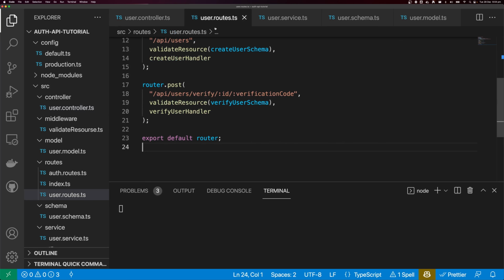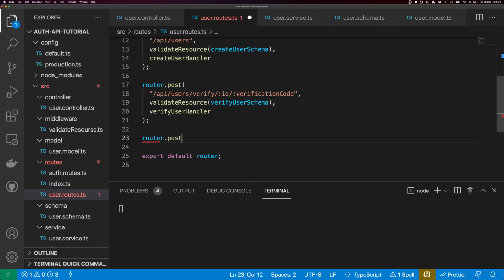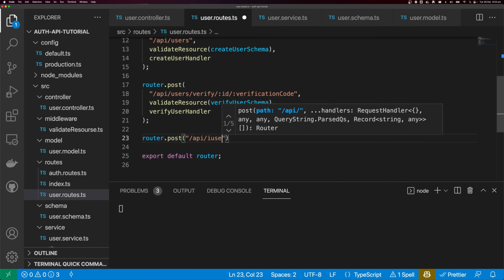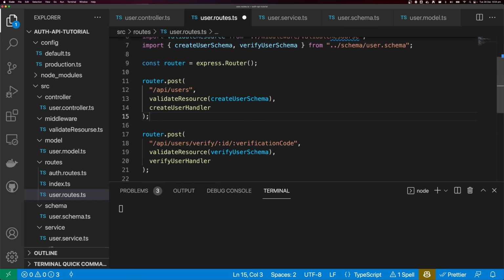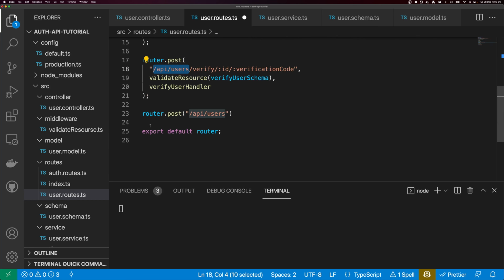Okay, so we need to hook a router up to this. So let's say router.post, and I can say /api/users. So you'll notice that all of our routes inside of the user route start with /users, and this is going to denote that they're responsible for this user's resource here.